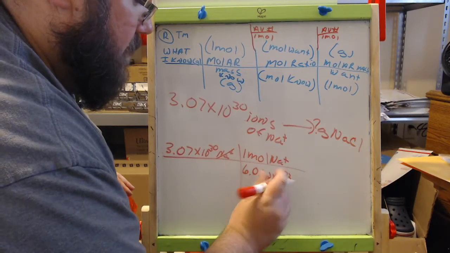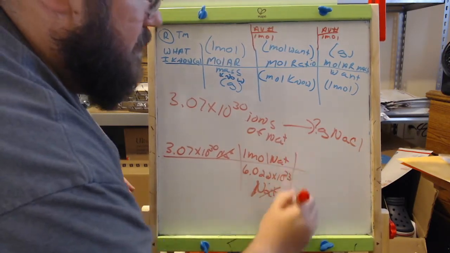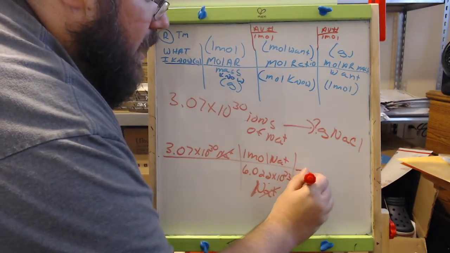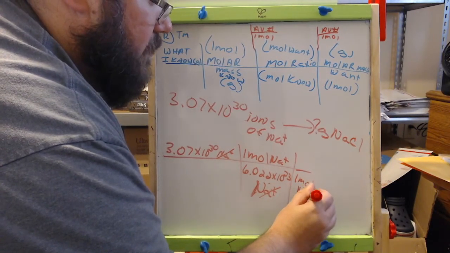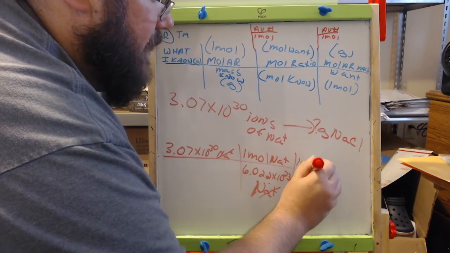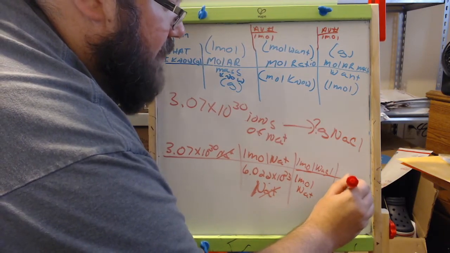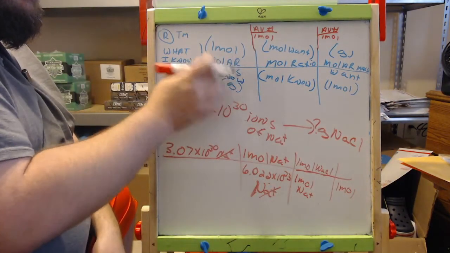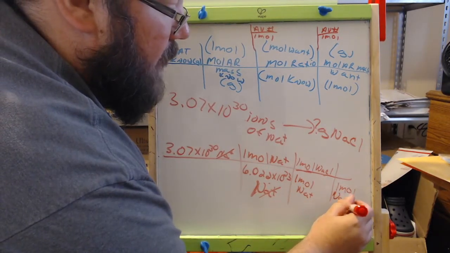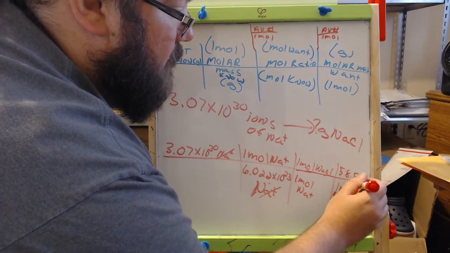I don't know why I wrote sodium; I wrote ions down here, and instead of doing this, Na+ is a lot easier. So now we're going to work backwards. For every 1 mole of sodium ions, what's my ratio of sodium chloride? 1 to 1, the subscripts tell me. 1 mole of NaCl. And then 1 mole of NaCl has a mass of, now I've got to use the molar mass to get to the grams, 58.5 grams, roughly, of sodium chloride.